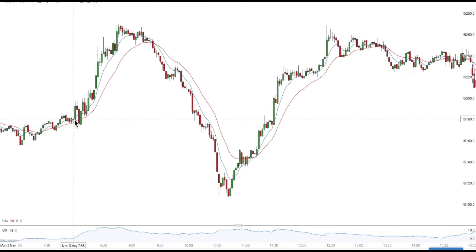Now, what you can see is, of course, the price bouncing from the value areas up and down. And what you can also see here is that when the price gets a long way away from the value area, it pulls back to it. Now, it either goes directly back, so in this case, miles away, up above the value area, it doesn't come directly down, but it could have done.